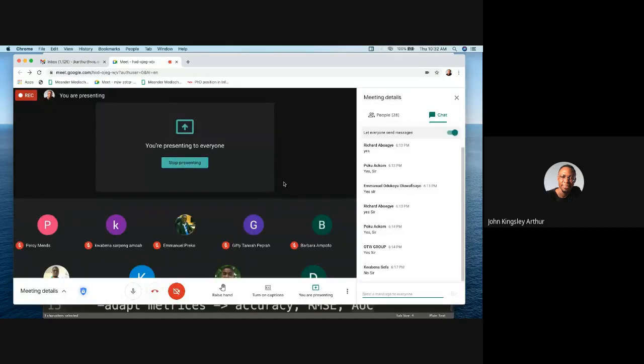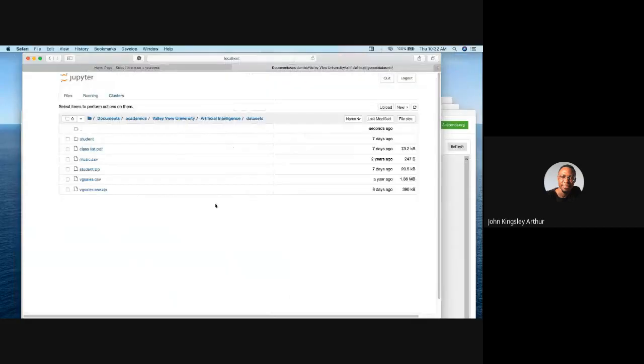Okay, so in the absence of any questions, we'll move on from there. So just navigate and be sure you are in the same location where your data set files are kept.